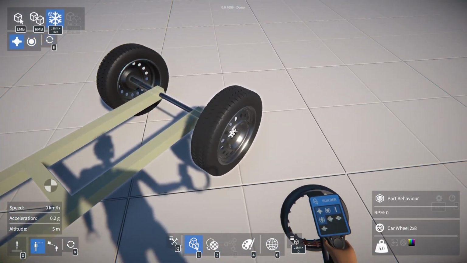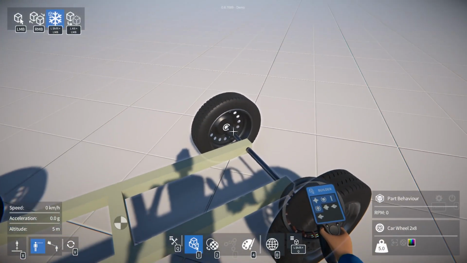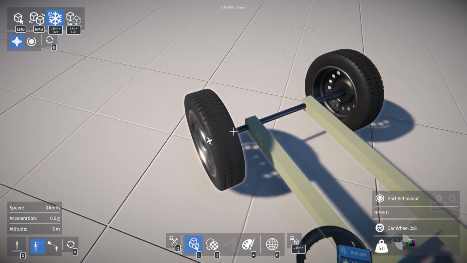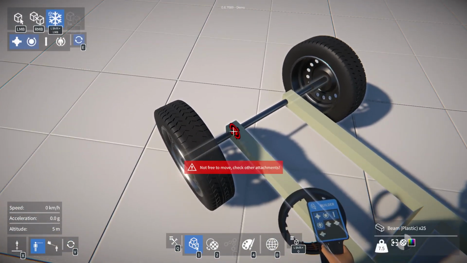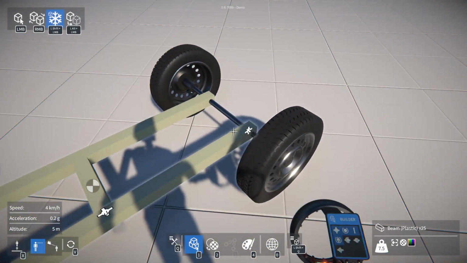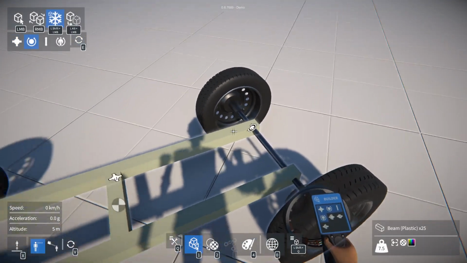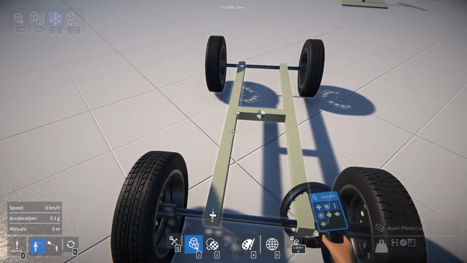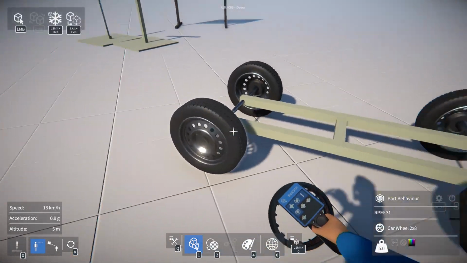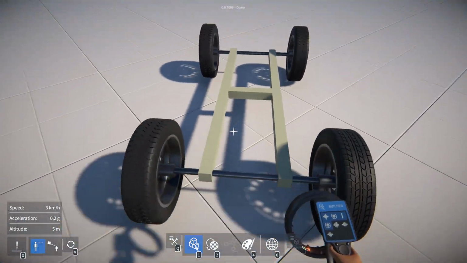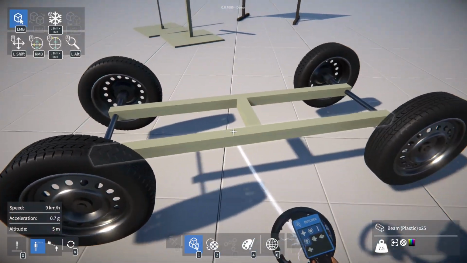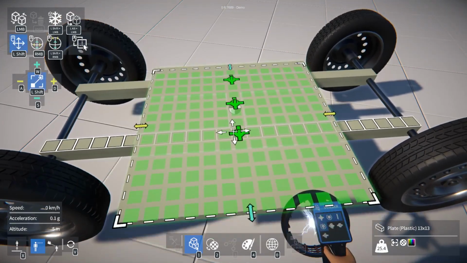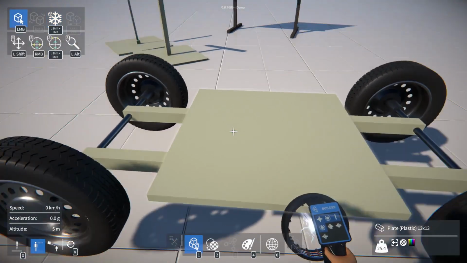Alternatively, we could have left these as fixed attachments and instead switch the axle and beam attachments to rotary bearings like that, which is something we might want to do if we are adding a motor and driving the axle, but we'll look at that more in future videos. But as you can see, that's another way to get it to roll around. So we can add a plate to our trolley here.